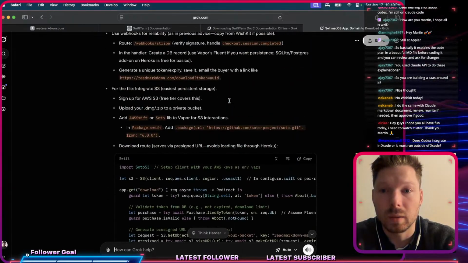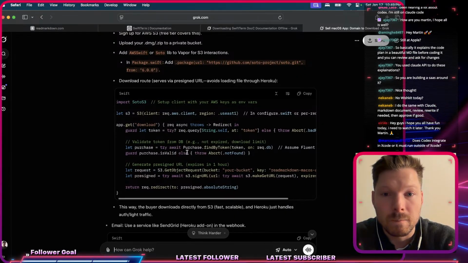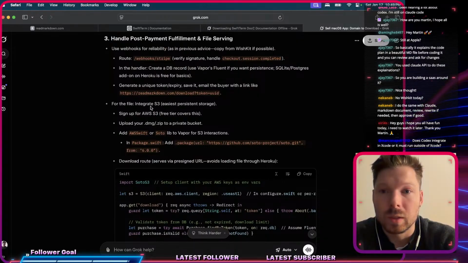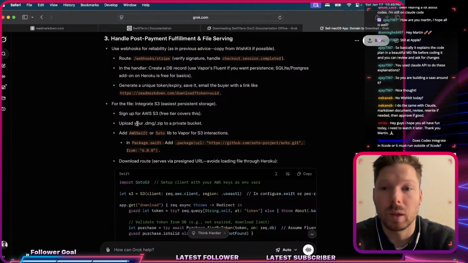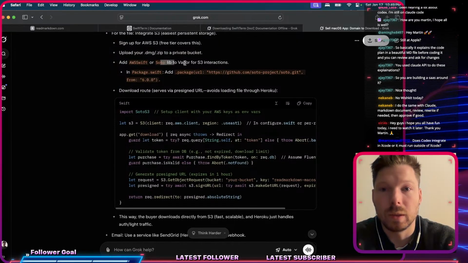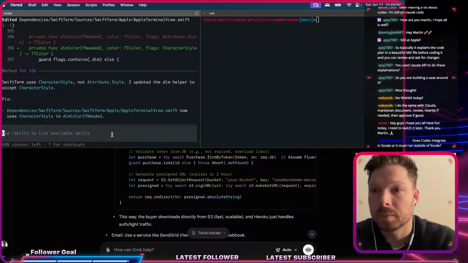I missed that. It wants to integrate S3 as the easiest persistent storage, so sign up. Okay, it wants me to sign up for S3 and upload that stuff. Okay, I used that before in the past. I suppose we can get it to work again.